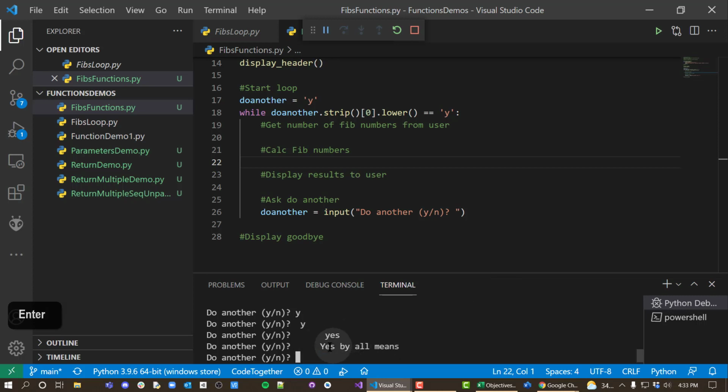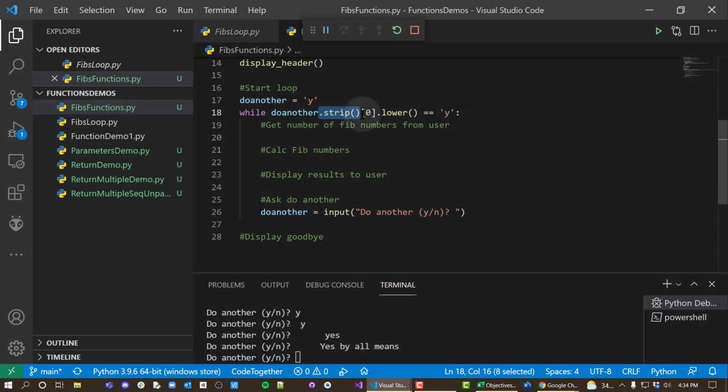And as long as it starts with a Y somewhere before here, this is doing a lot of stuff to clean it up. And so we're cleaning up the user input. And you can combine function calls or method calls like this by just, do another is a string. Strip is a method that works on strings, which gets rid of the spaces before and after of my string.